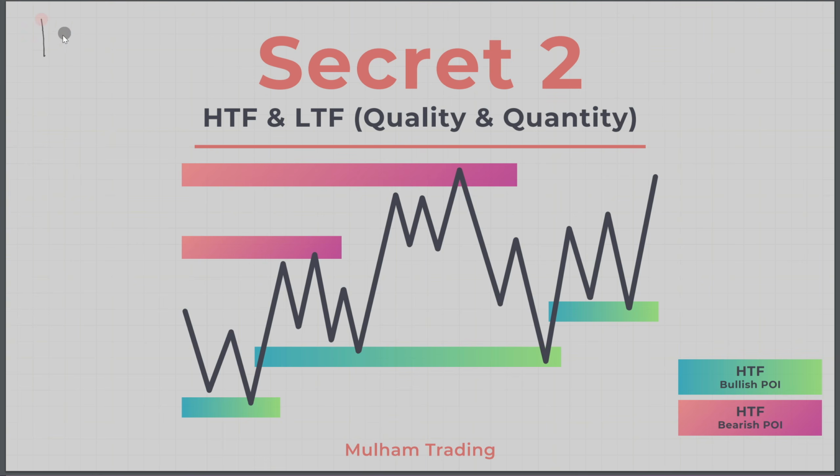The alignment would be 15 minutes, then 1 minute if you want to scalp. Okay, you could also do 5 minutes and 1 minute. Sometimes you could also do 1 hour and 5 minutes, or 1 minute, but I don't want you to go higher than this because it's not going to be a valid one. Now this one is a 15-minute fair value gap as an example. This one is a 15-minute order block.